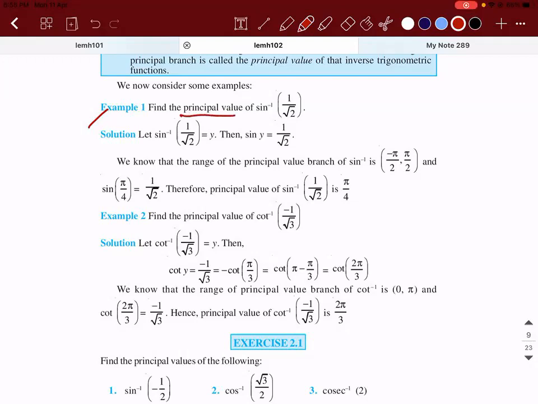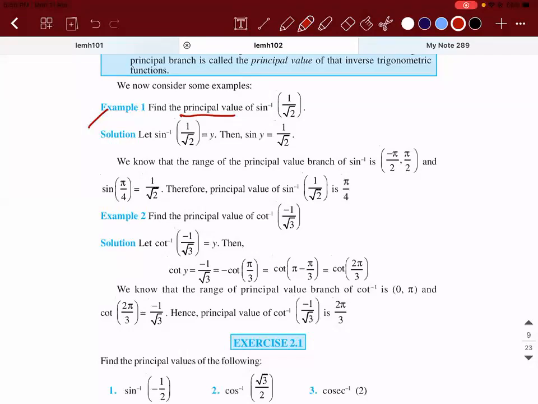They don't ask you to find the value of sine inverse of 1 by root 2. Find the principal value of sine inverse of 1 by root 2 means what is the angle that you are supposed to substitute for the first time so that sine will generate a value of 1 by root 2. That is the meaning. So sine of how much is 1 by root 2? Pi by 4, 45 degrees. But we need to prove it with some steps. That's where the knowledge of functions comes into the picture.